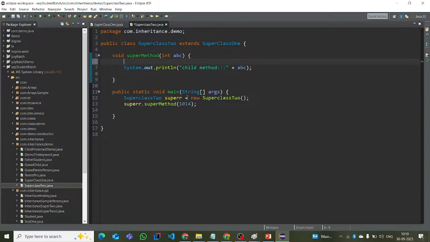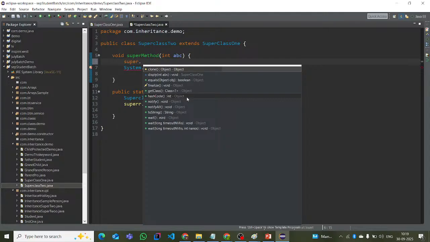Reference variable as super, we have to use the keyword as super dot display. Here I am using the super keyword. Then the data will be handed over to the first class.